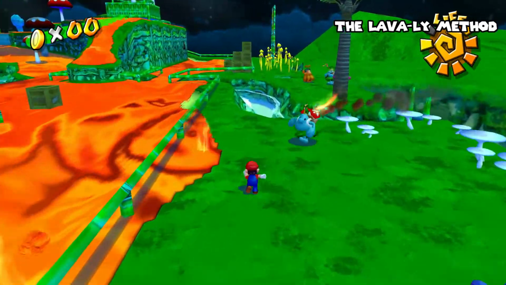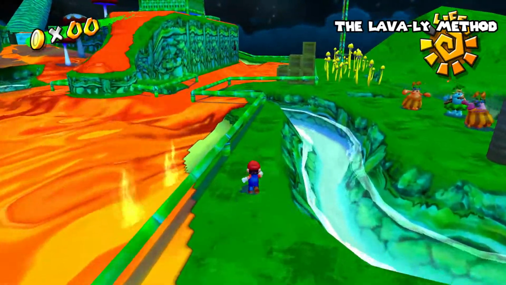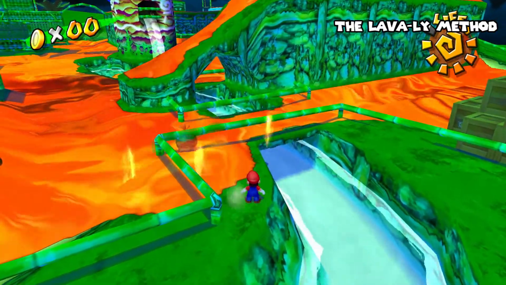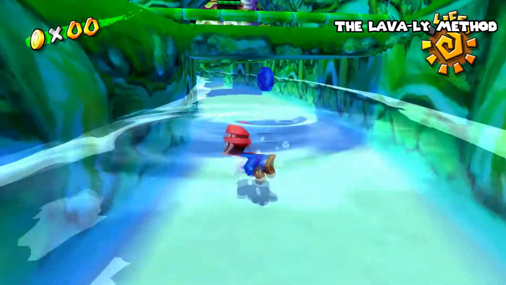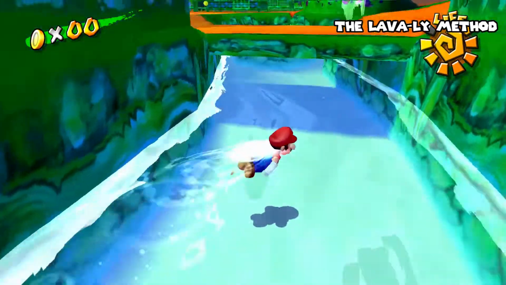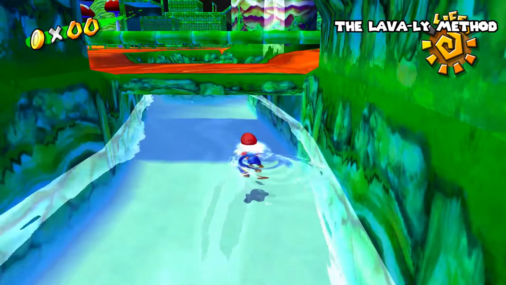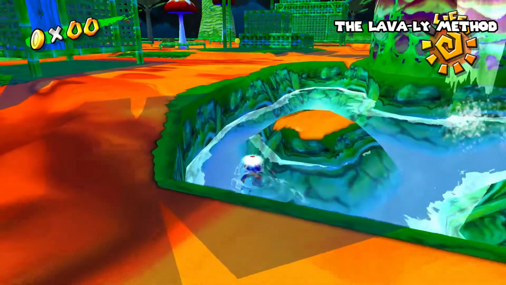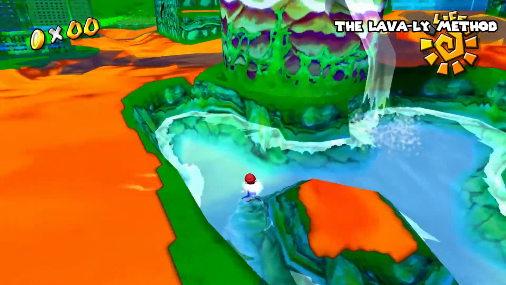I can't do this method either. I'm losing my lives. I can't do this method. If I can't do it this time, you know what, I'm just going to swim under. You can side flip and spin jump to it, but since I'm recording now, it just doesn't want to do it for me. My skills have just diminished. So stay in this spring.